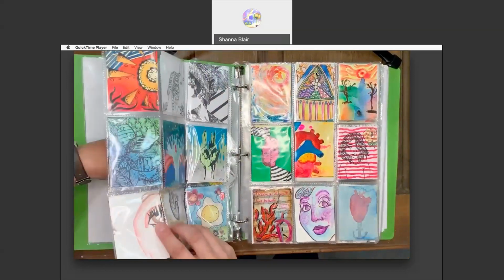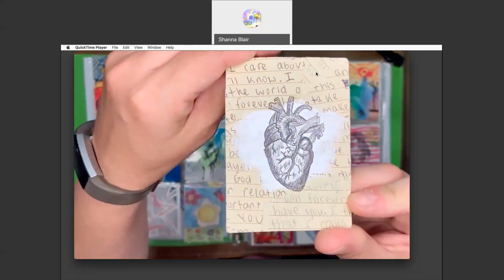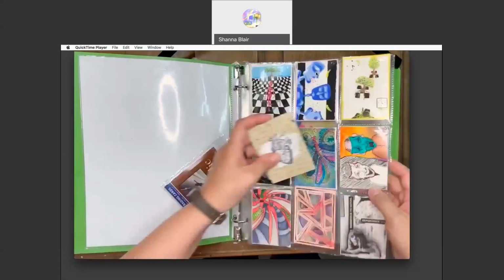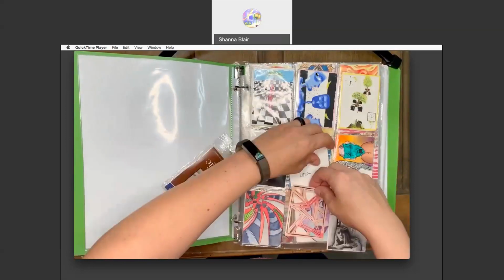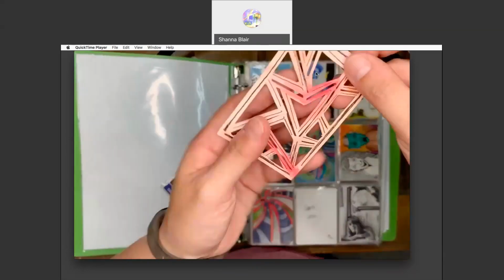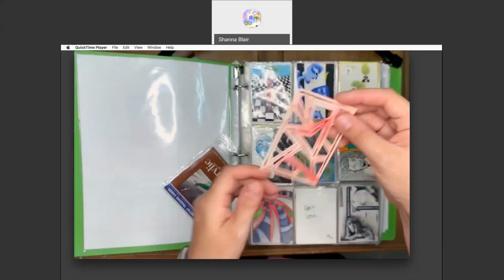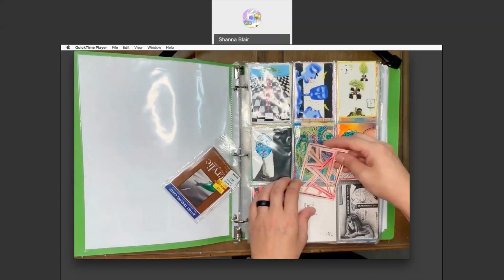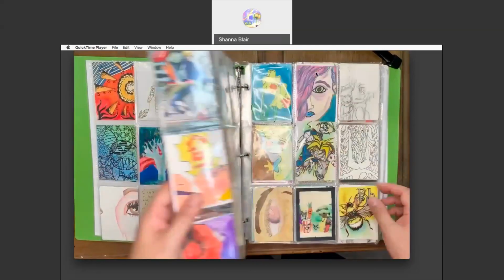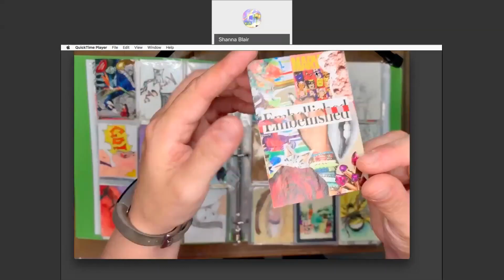So again, I'm just flipping through so that you guys can see what other students have done in the past. This student in particular took an old love note from his girlfriend, ripped it up, and collaged it for the background. And then his subject matter was the anatomical heart. His concentration or theme throughout was the idea of love. This is Miss Francois' card. She actually chose to use negative space in an interesting way and cut holes into the card. Quite an interesting take on the card not necessarily needing to be a solid 2.5 by 3.5.